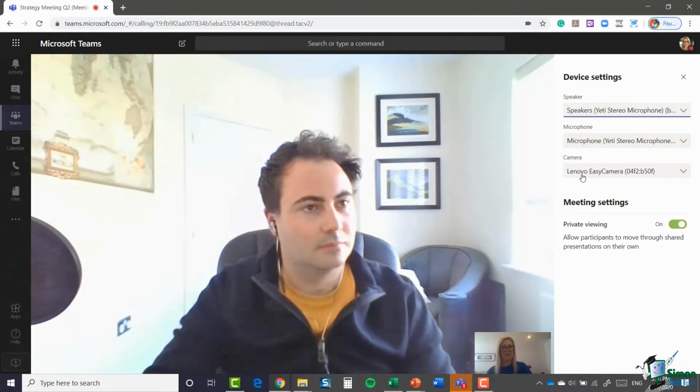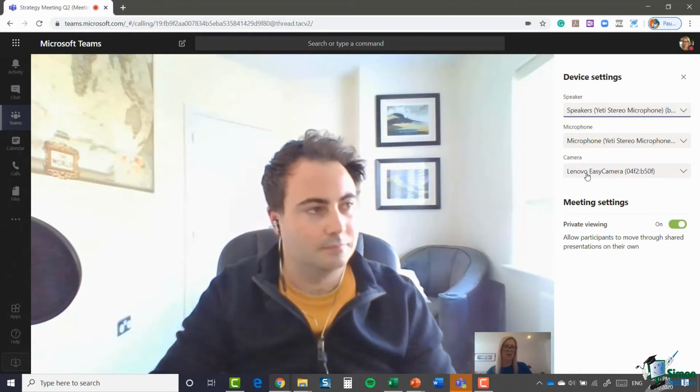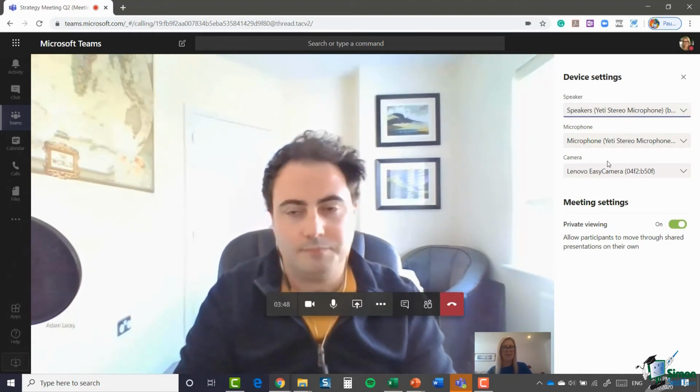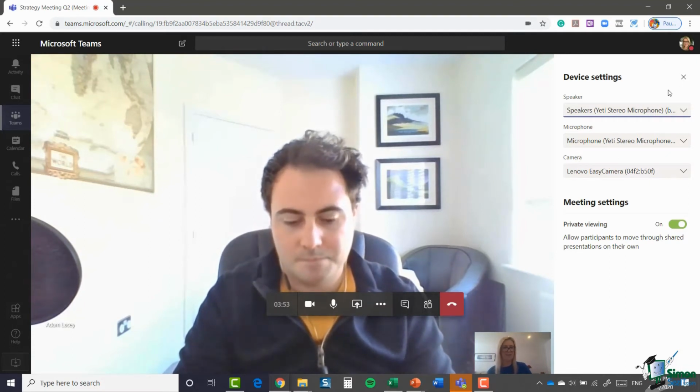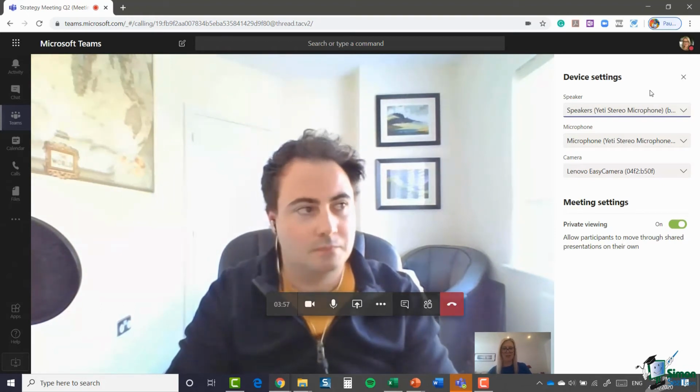the correct camera selected. Now, most of the time, you're probably just going to have one camera. It's going to be either the inbuilt webcam on your laptop or PC, or you may have an external webcam connected. So just make sure you have all the correct settings set up in there. Always a good one to check. And as I said, remember, volume needs to be turned up. Make sure that you're not on mute.